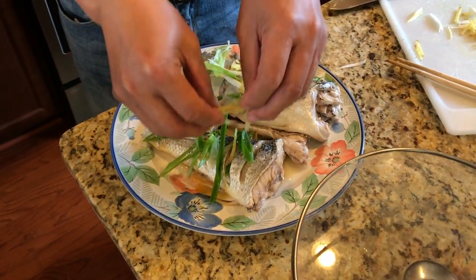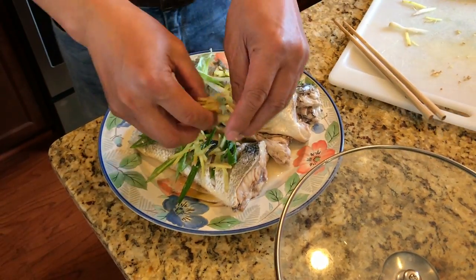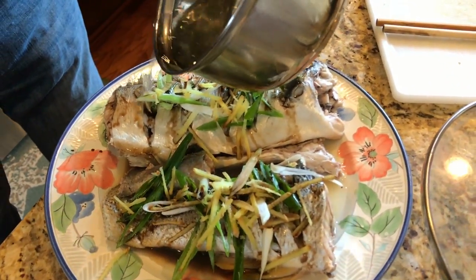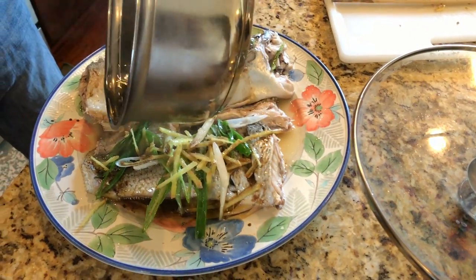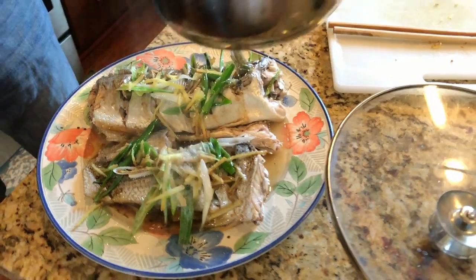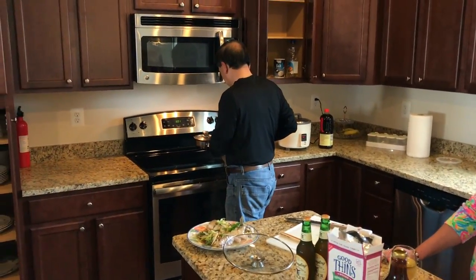It's great. Wonderful. The scallions and ginger. And then you're going to put the hot oil, which sears the flavor in. Yep. Okay. Perfect. Wow. That is special, I think. The ginger sauce, everything.